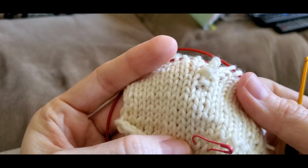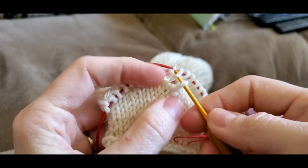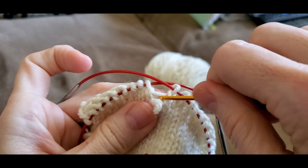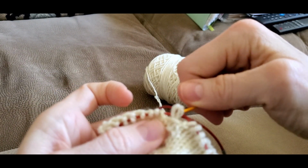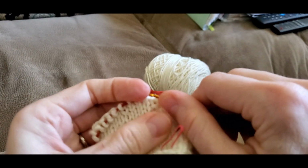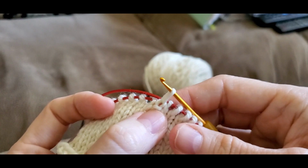Okay. You can see how you are starting to get that garter stitch ridge there. All right, so the next stitch is a knit stitch. So the next stitch is a purl. Pull that leg over and then just pull that through like that. And then there's one more leg. And since that was purl, this would be a knit. All right, so now you can see how I fixed it. For garter stitch, you have to alternate knit, purl, knit, purl, knit, purl, knit.